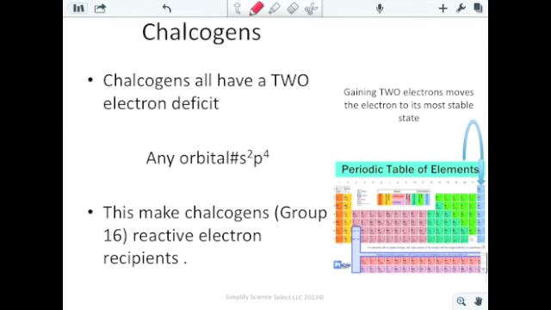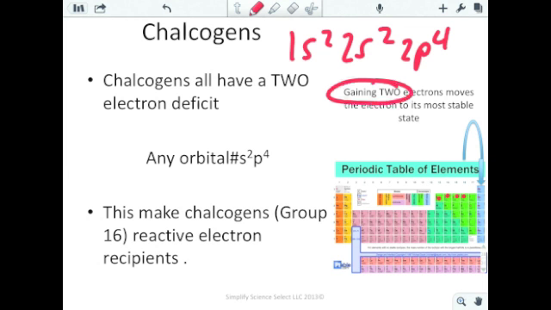Now, we're looking at our oxygen family. Taking oxygen for instance, it is 1s2, 2s2, and then 2p1, 2, 3, 4. The fastest way it can look like a noble gas is to gain 2 electrons, because if it gains 2 electrons, this will go from 2p4 to 2p6, which again looks like a noble gas. They are going to be very reactive, and we're going to see oxygen react with a lot of things because it's so close to being stable.